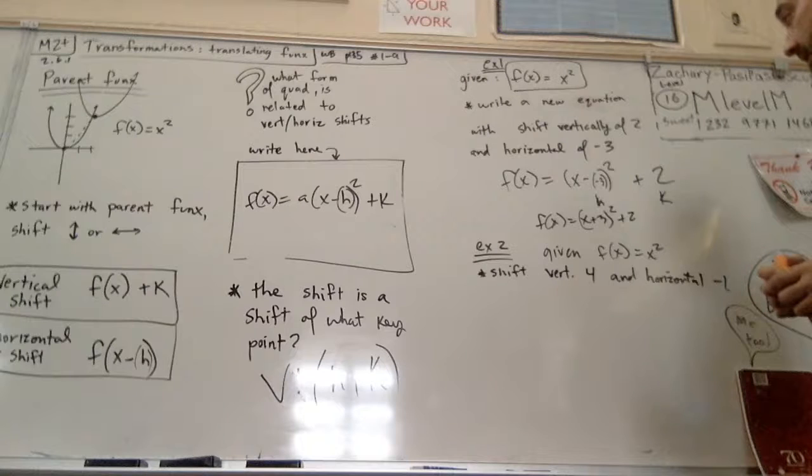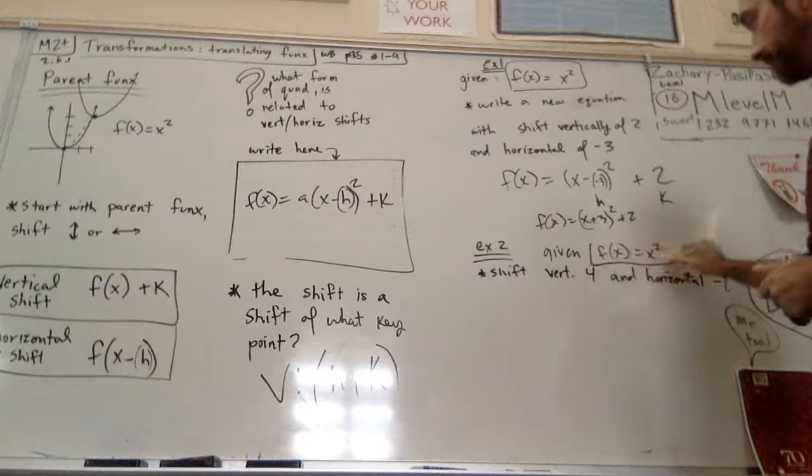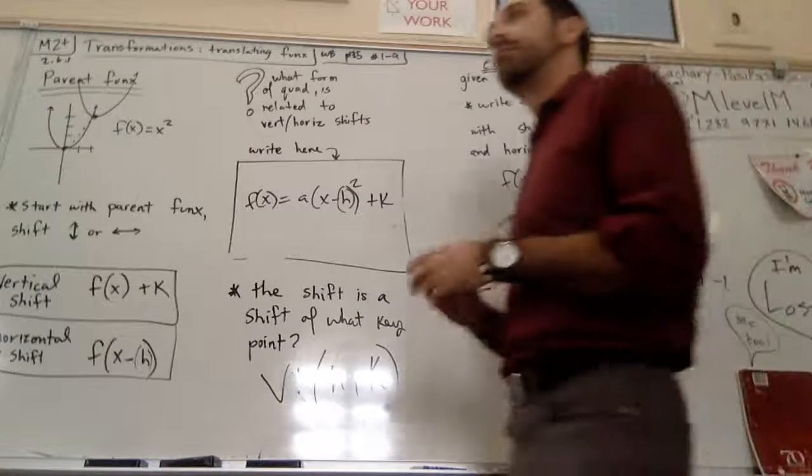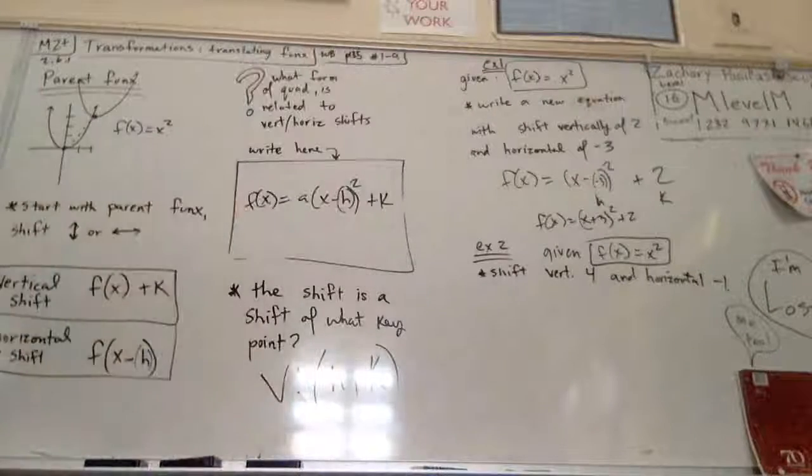All right, last chance to see about our mastery of this. Here's our function, same one. Go ahead and shift it vertically 4 and horizontally negative 1. Okay. And negatives are towards the left, so if they said shifted to the left 3, then you're going towards negative. It's negative 3 shift horizontal. Just keep in mind, they may give you it worded differently.